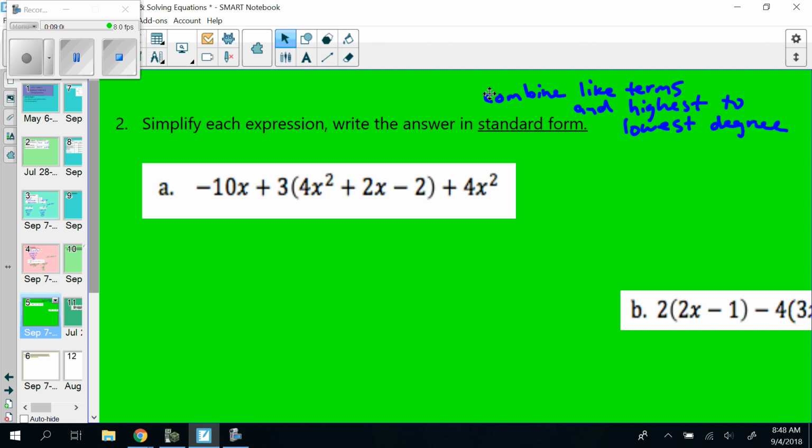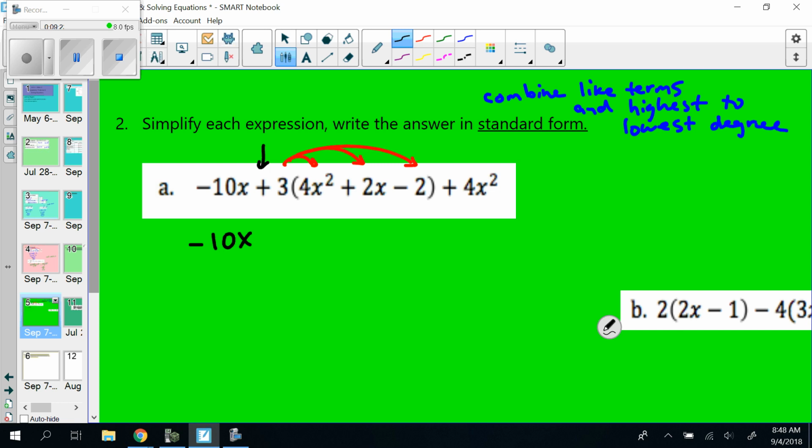Okay, so you, looking at this one, have some parentheses. Nothing in these parentheses, though, is like terms, so we can't combine anything there. So then we go to the next thing, which is multiplying. We do have some multiplying. So here, we want to distribute this 3, multiply that 3 to each thing. And so what we're going to end up with is -10x. That does not get distributed because there's a plus sign in between. The 3 does get distributed, so if we multiply each of these by 3, we'll end up with these terms. And then the plus 4x squared does not get that 3 distributed to, because again, we have another plus sign separating it from the parentheses.